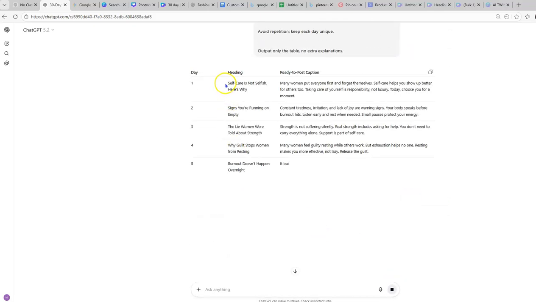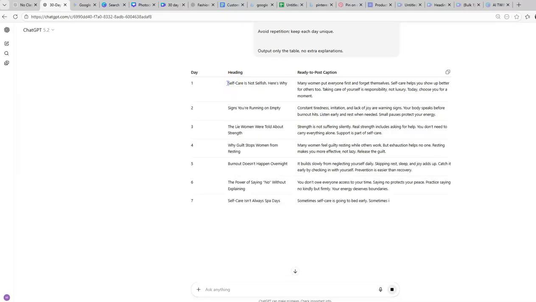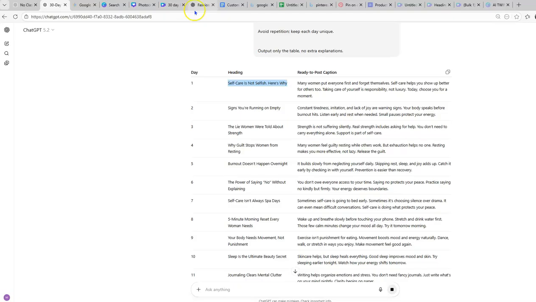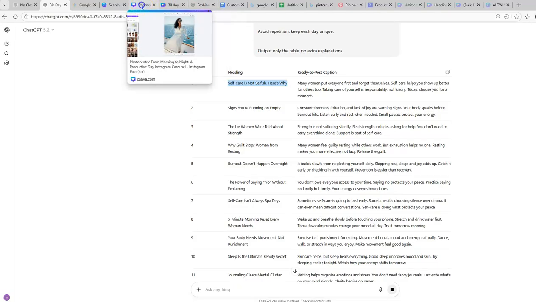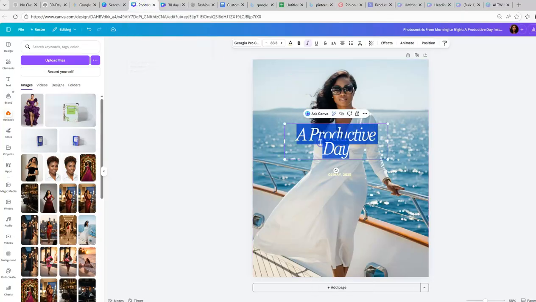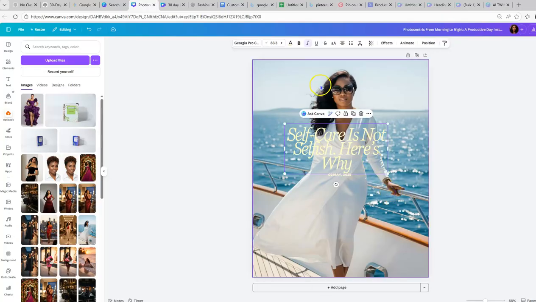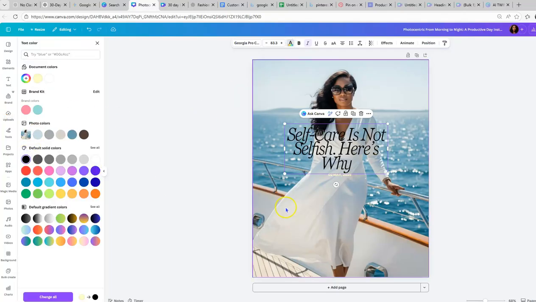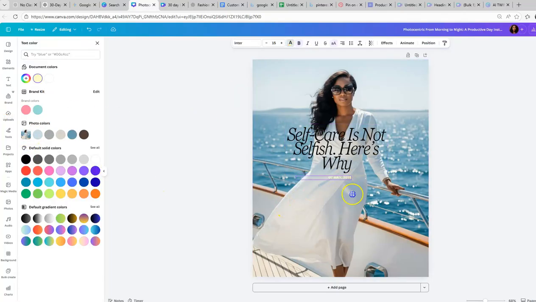So all I need is day 1 so that we can use it to create our template. So I'm just going to copy day 1 heading, which is this. I'll copy it. I'll take it over to Canva. You see that first part? I will just double click on it. That's where I'm going to have my hook. So it's not so clear. I'll just change the font, click on this, and then change the color probably to black so that it's visible.